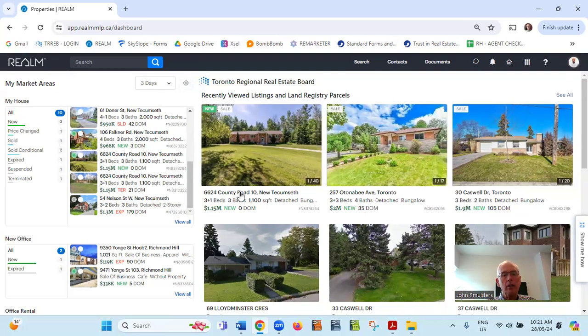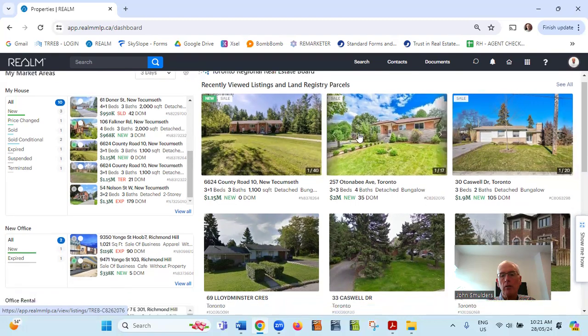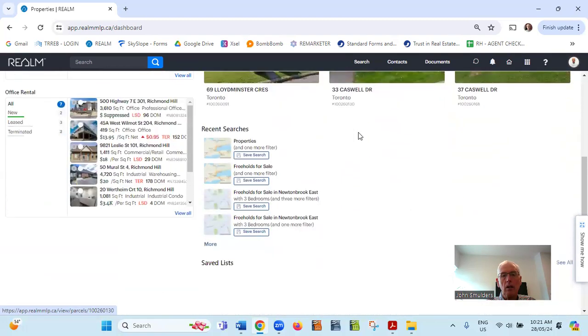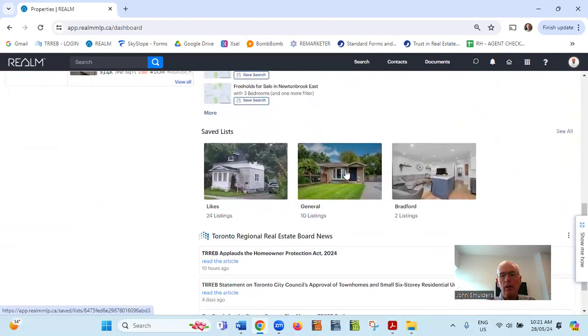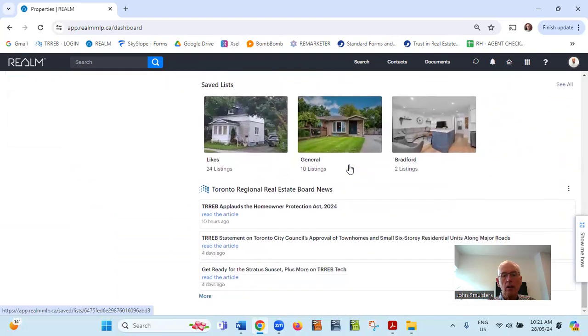And then what else is on your dashboard? Your dashboard has the most recently viewed listings. It's very simple. Land registry parcels that I've looked at. Here they are. Saved lists that I've made. And then it's got the Toronto Real Estate Board most recent news: Homeowner Protection Act, TRREB statement on Toronto City Council approval of townhomes, get ready for the Stratus sunset.